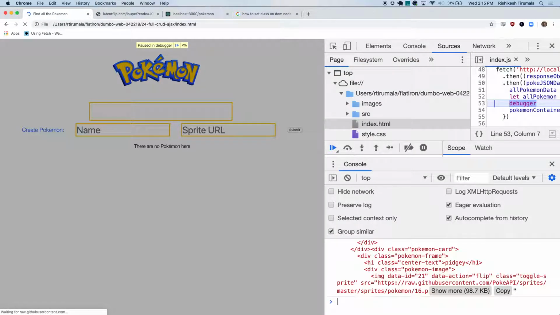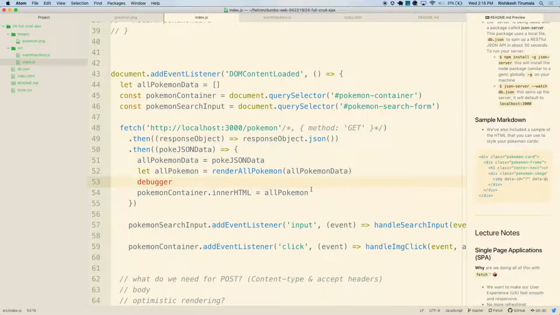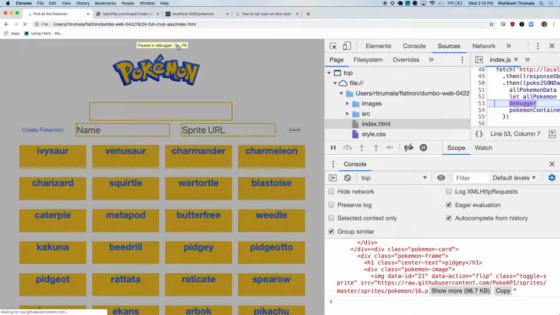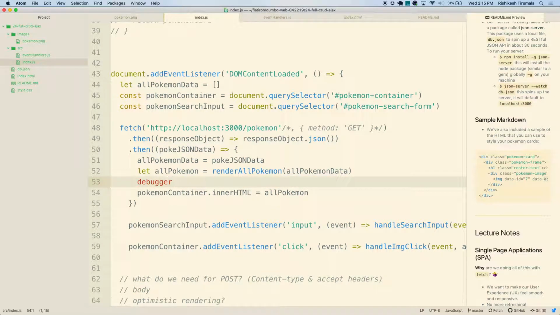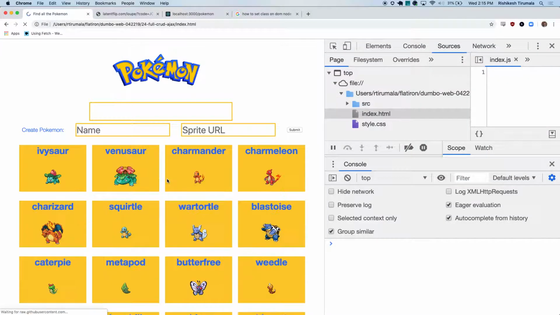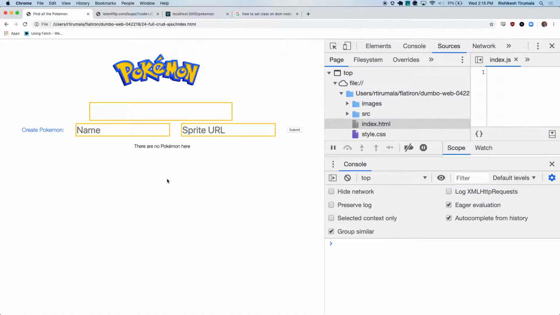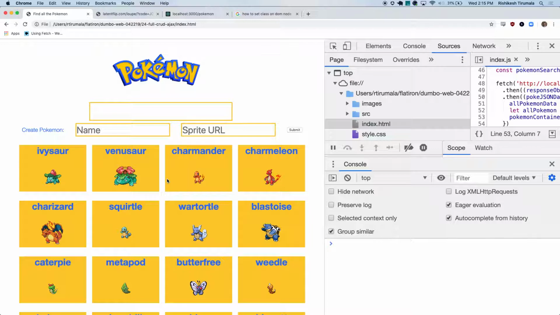That looks good. For some reason, when we call Pokemon container.innerHTML equals all Pokemon, it gave us undefined. No, it didn't. Wow. Let's remove the debugger and see if it still works. Okay, there must have been a bug in the earlier version, something that had not been saved.